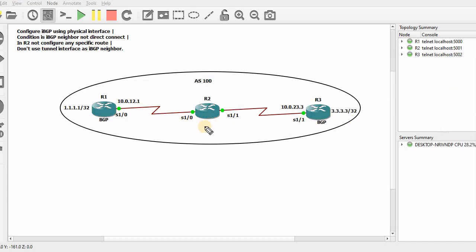For example, if router 2 knows how to reach the 3 network and the 1 network, then our condition, that router 1 and router 3 are reachable to each other, is met. Let's check once.